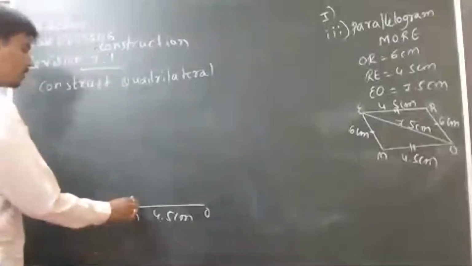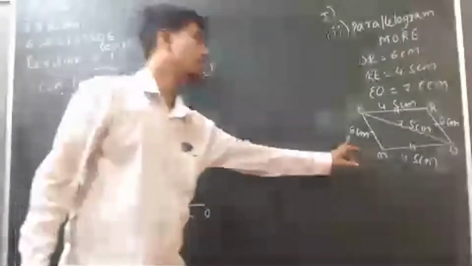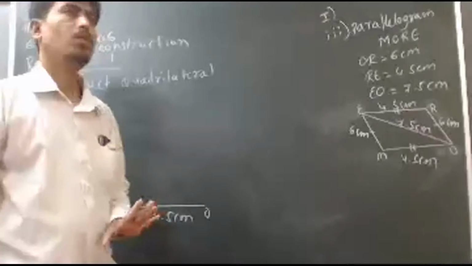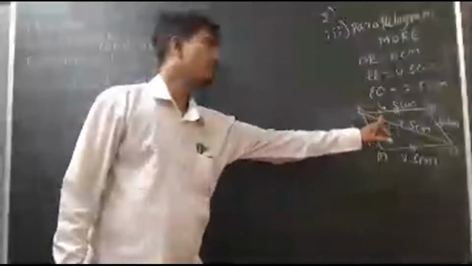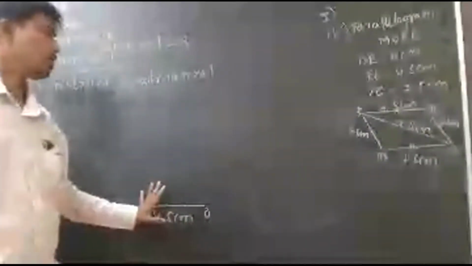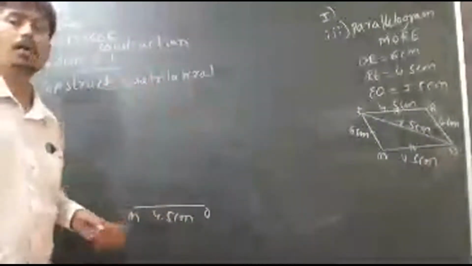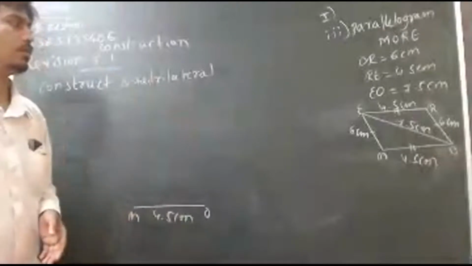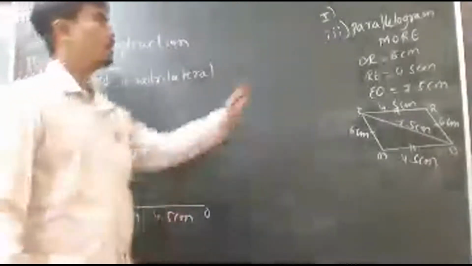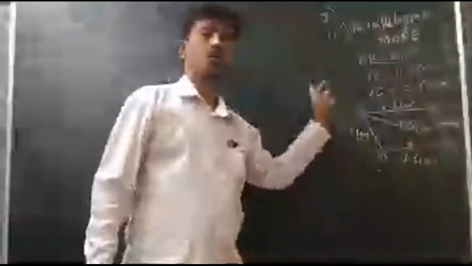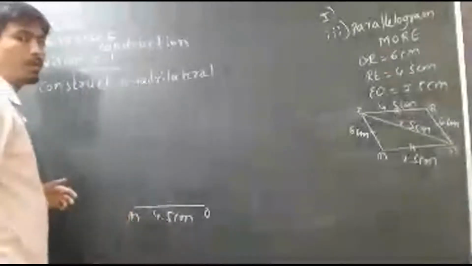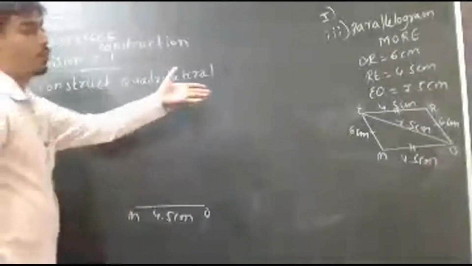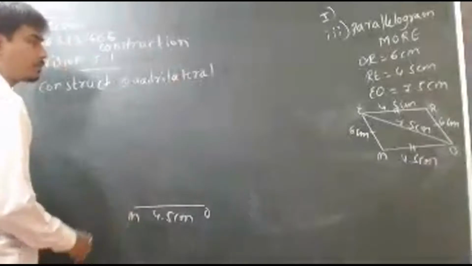Then keeping the compass on point M as you have written in the diagram. Before constructing the diagram in geometry, you have to draw the rough diagram and label it. Then for the construction of the original diagram, you can follow your rough diagram. That will be better. Once again, I am saying for all the students, those who write this much information, 2 marks will be allotted. Another 2 marks is for construction. Remember this. If it is 5 marks, then 2 marks there, 3 marks here.